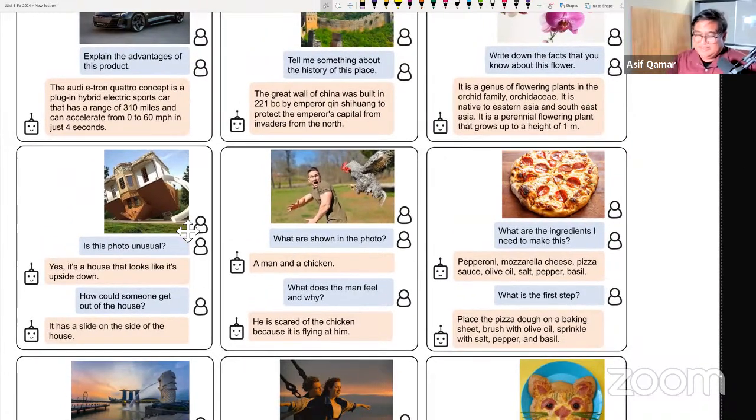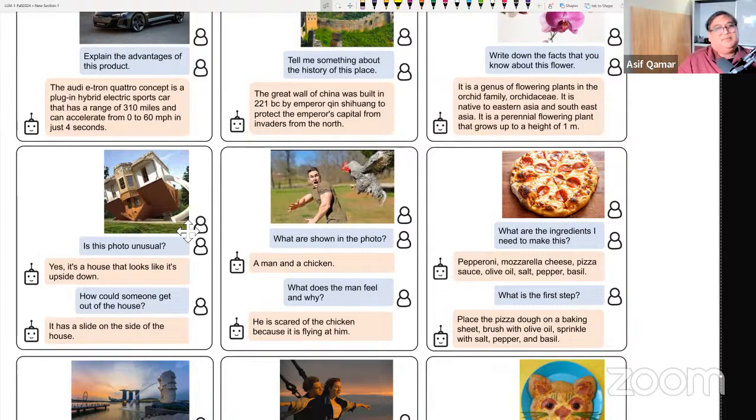What are the ingredients I need to make this? Do you see how wonderfully image grounded the input is? So you use the full power of an image encoder, the full power of an LLM, and just put strategically the perfect bridge, the Q-Former, in between. How did it know all this, because some of that is visible? How did it know oil, salt?